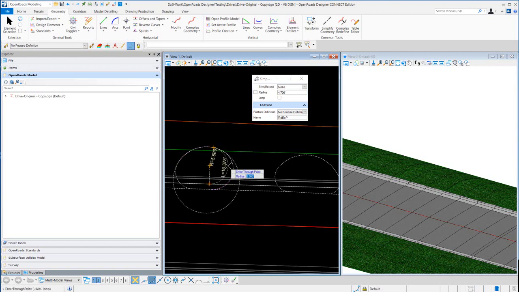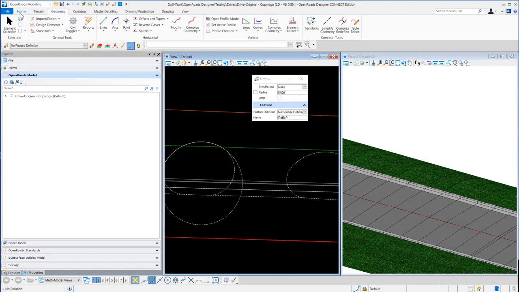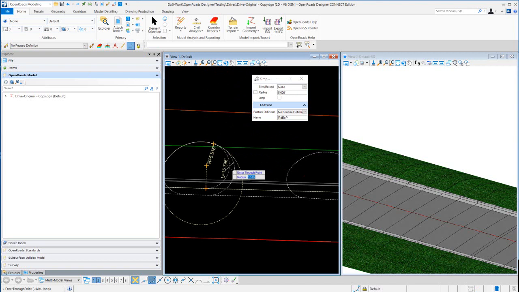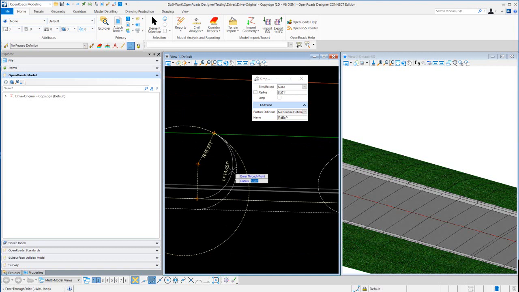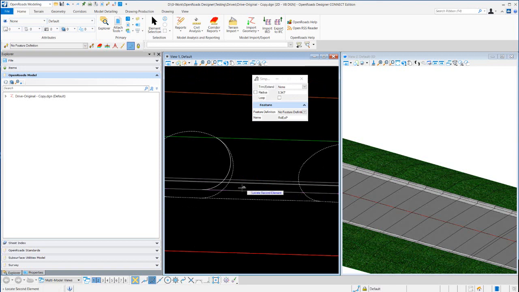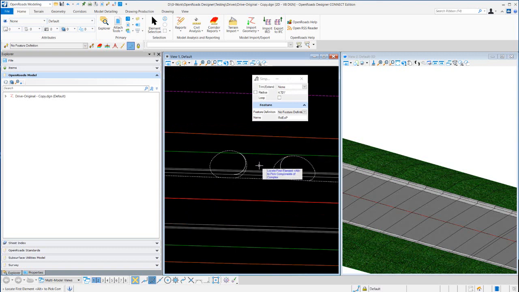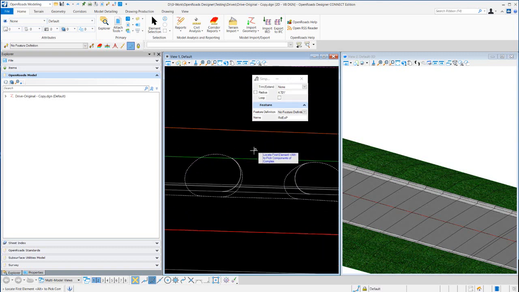and I'm going to choose this. I'm going to set my symbology to 1 here. Do this again. So select the through road edge of pavement, and I'm going to select where I want to tie to. I'm going to say it's right there on that side, and then I'm going to come over and do this side here. So I'll say about right there. Okay, so I'm going to leave these there. In the end, I'll come back and delete them.